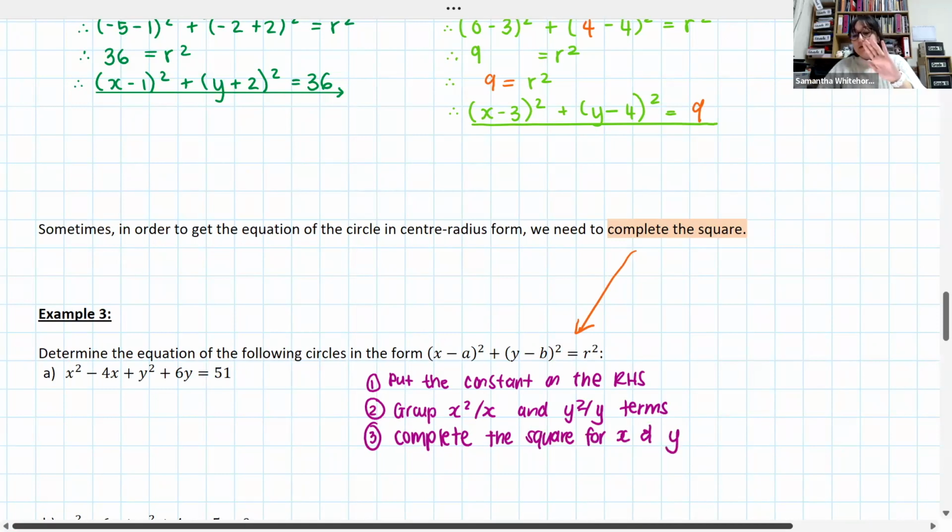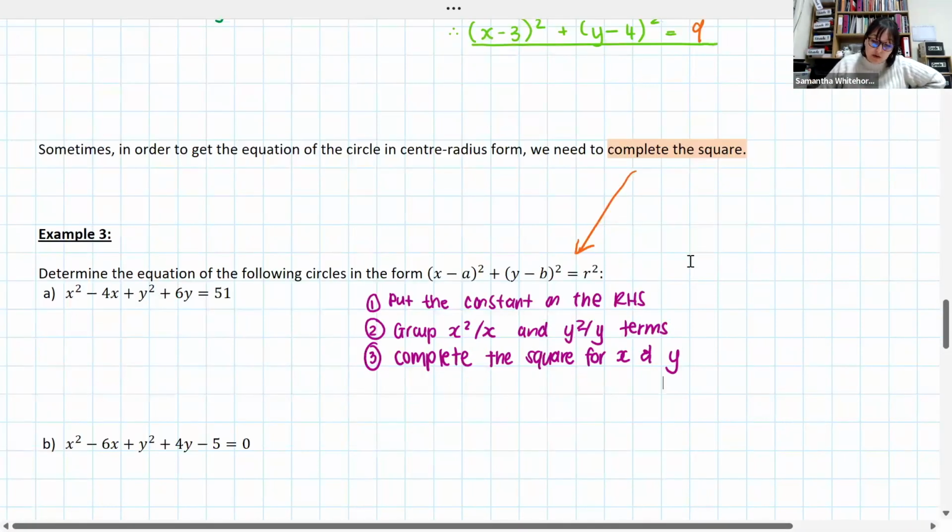Okay, now completing the square, like I say, some textbooks really, I feel, overcomplicate the situation. Once you understand why you do what you do, it's a lot easier to deal with. And I think that's where the confusion comes in. Not a lot of people understand why they are halving, adding the square of that half value. So I'm going to explain it here and hopefully it makes sense. Like I say, if you don't like my method, you don't use it. You use what you've been taught, you use what you're comfortable with.